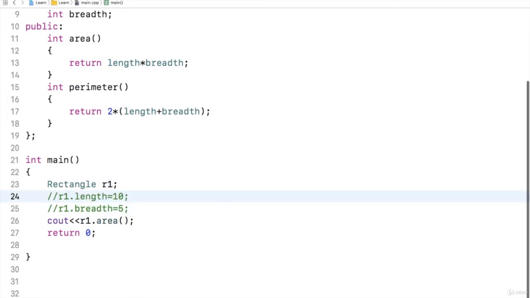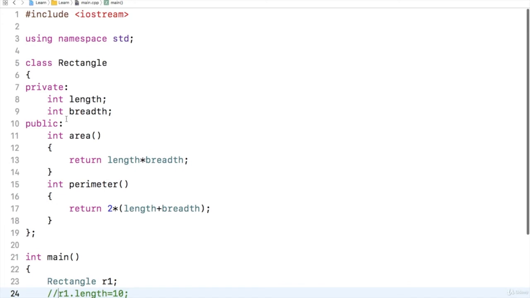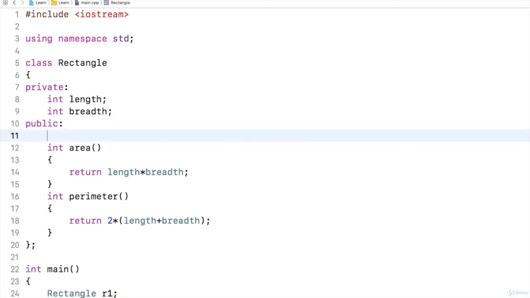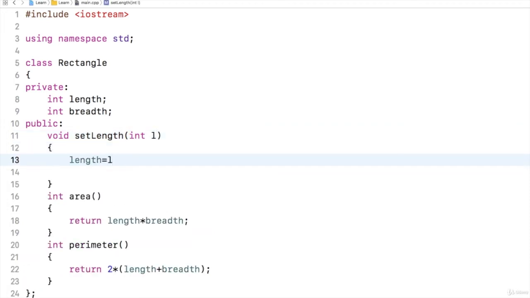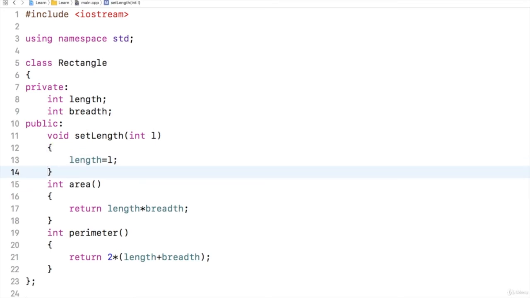So when we have made the data hidden, we should make the data accessible only through functions. So what should I do? I should write one function called setLength, which will take the value L and assign length = L. Now this function will set the length.